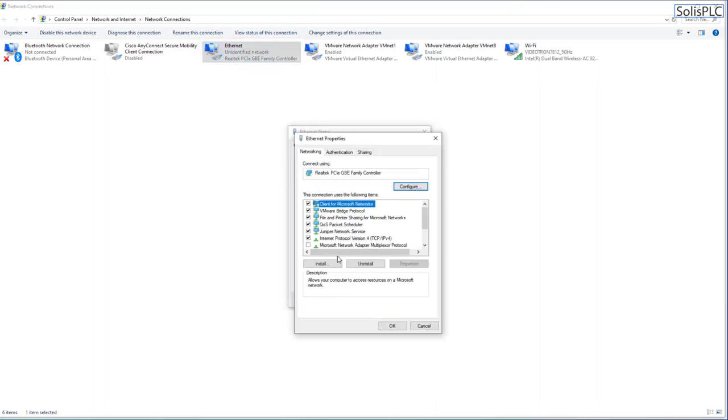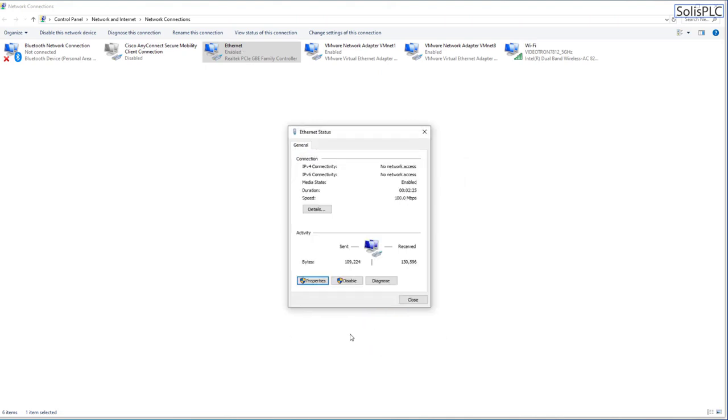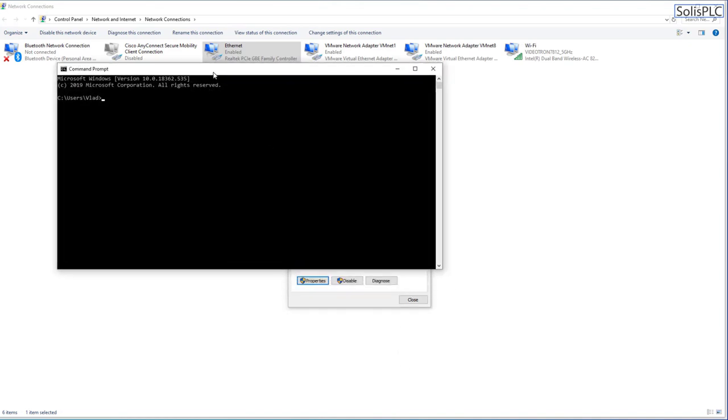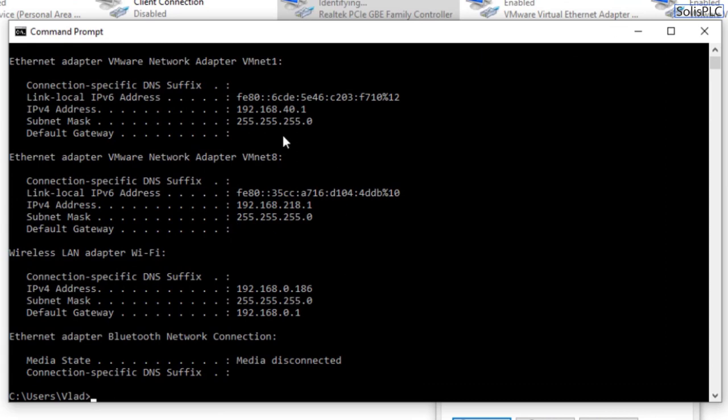Next, I'm going to go into properties, IP version 4, and I'm going to obtain an IP address automatically. I'm going to also obtain DNS server address automatically. I'm going to hit OK. Okay. And in order to make sure that those settings did take, I usually launch the command prompt. So you can just press on your search and search for CMD. And here we can type ipconfig to make sure that we have no IP address, or essentially a specified IP address on our Ethernet adapter. So that looks good and everything is fine.